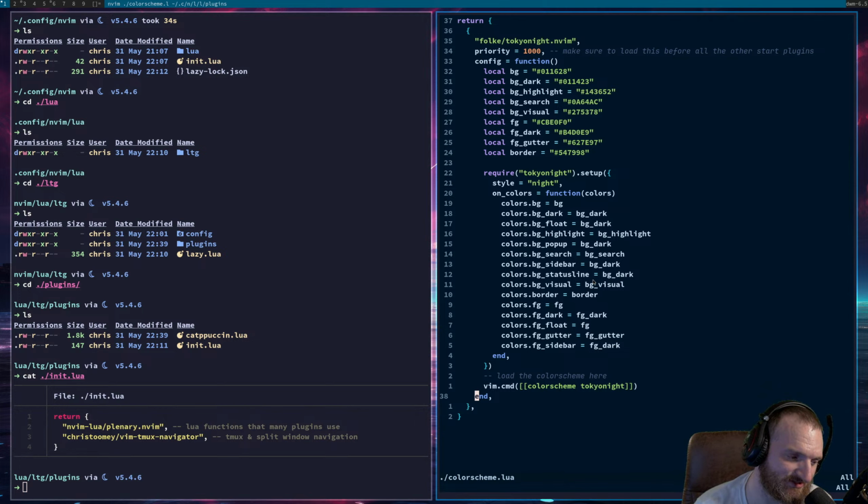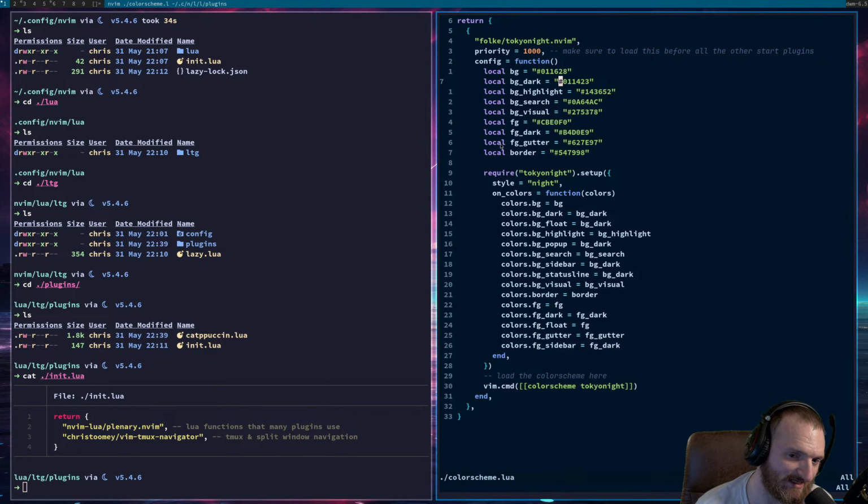We could try this config. But the problem is, you see where he has local BG and then he has this hex code right here. So what he is doing is he has the Tokyo Night color scheme, but he's actually changing it. He's saying, hey, this background color is going to be this, this background dark color is going to be this.